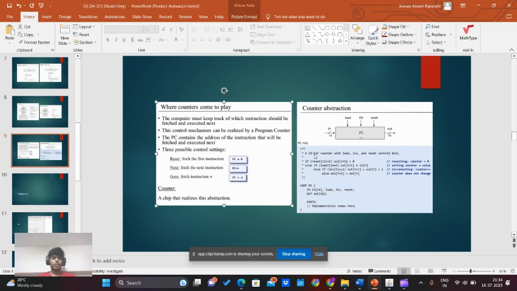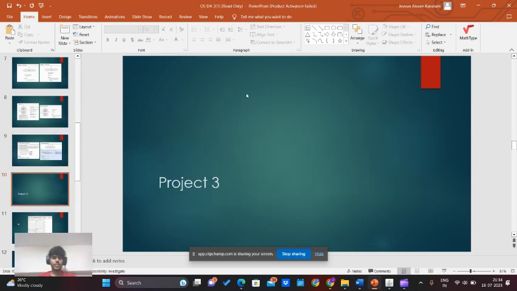Now let us talk about project 3. Project 3 involves building chips that implement memory functionality. It focuses on constructing memory-related chips, starting from base registers to more complex RAM devices and a program counter. The project begins with the previously designed chips from projects 1 and 2, including a primitive data flip-flop.